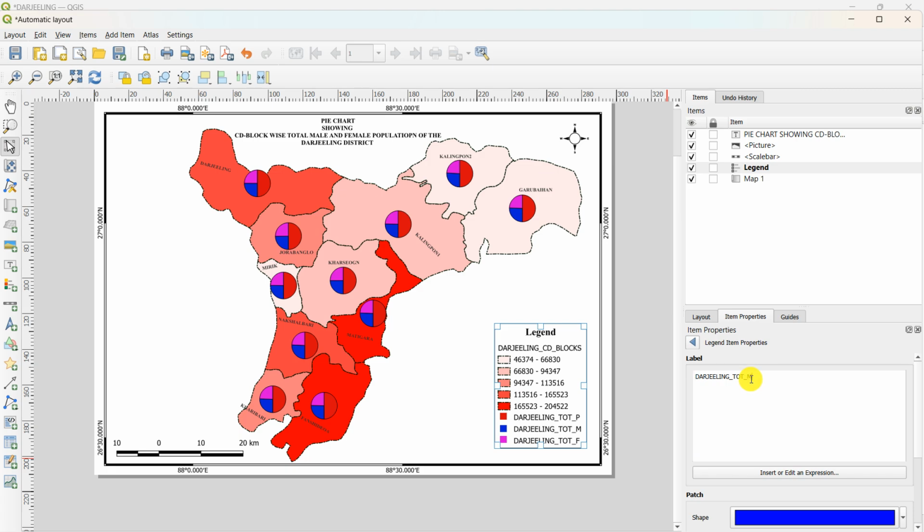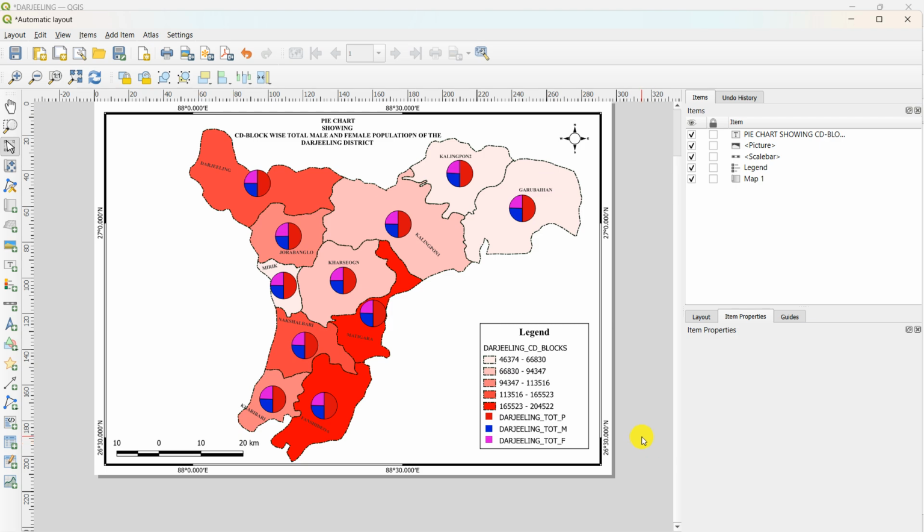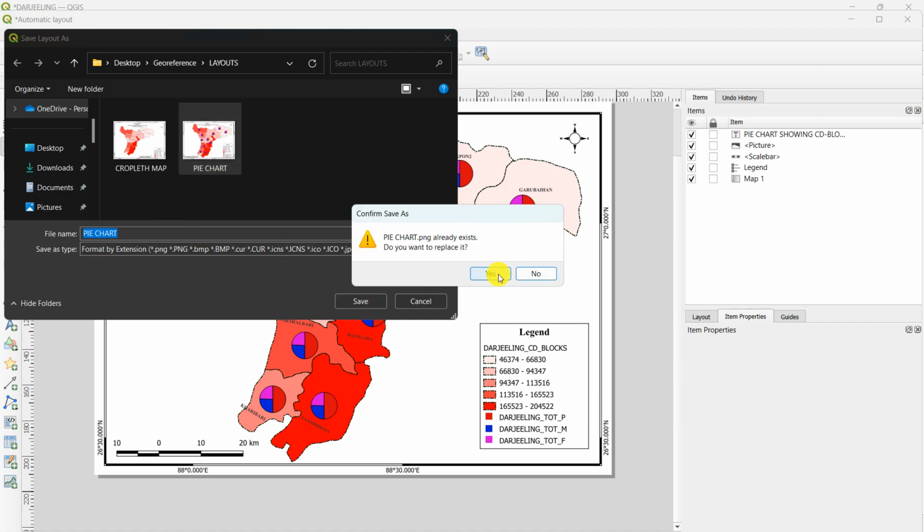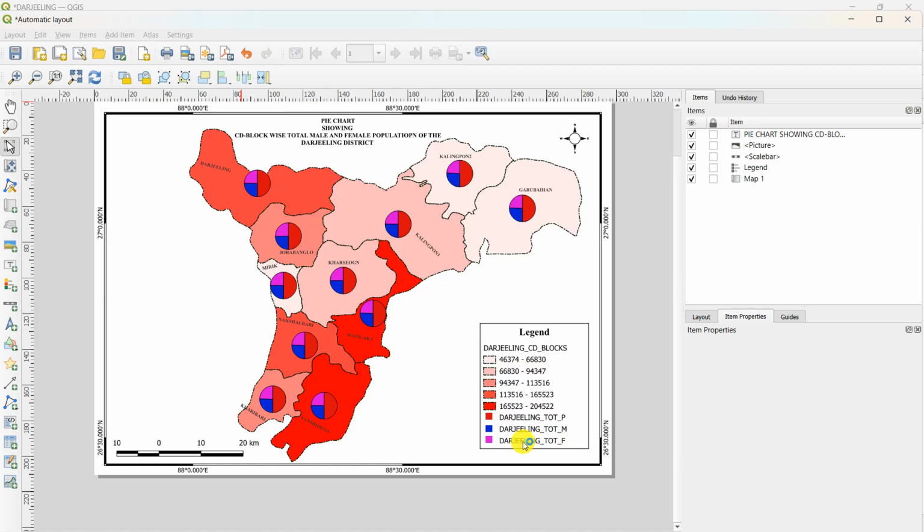Okay, like total male. Okay, it is here. So let it be. It will take more time. So let it be. Okay, I'm saving it again, and I'm going to replace it. Yes, yes.